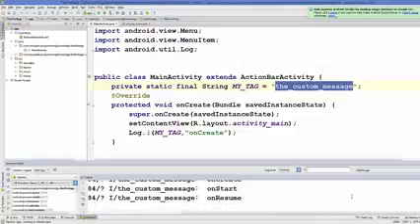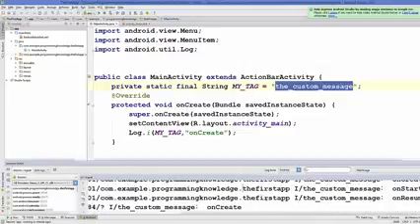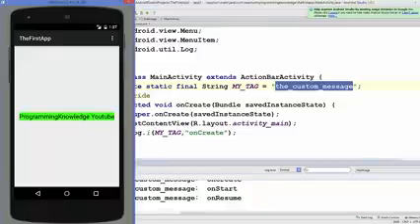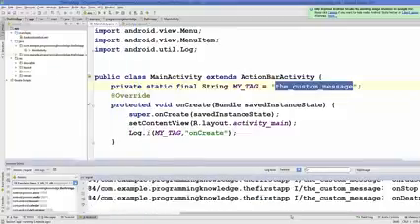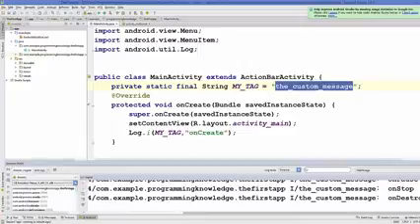So you can see the sequence of these messages in the same manner. Now once you click this button, this message shows the application is destroyed because it's closed.